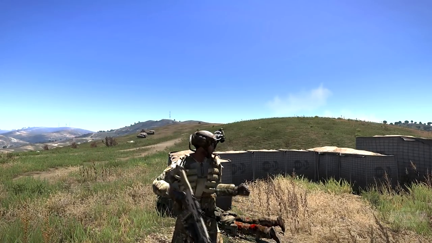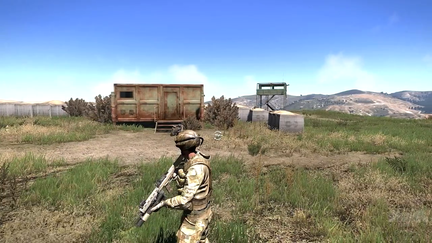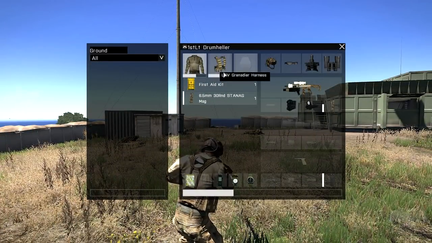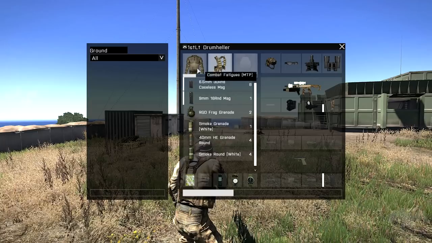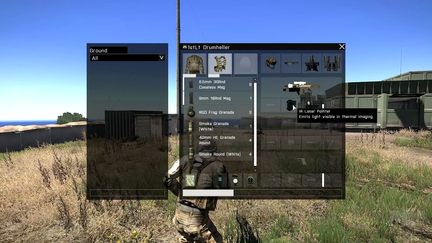So, hopefully you've gained a good understanding of how the new inventory system works. To overview, you've got your uniform, your vest, and your backpack slot. That's where your gear goes. So you tab between the three to access all of your different gear. And you've got all your head slots and your weapon customizations.